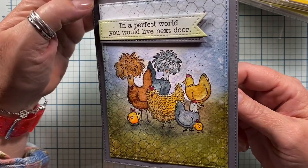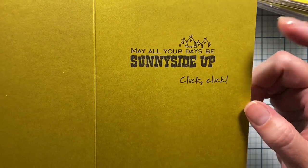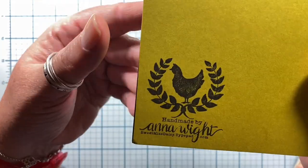And on the inside, I used May All Your Days Be Sunny Side Up, cluck cluck, and used those cute little chickens just to dress up the inside. And then on the back of the card, I used my chicken nameplate stamp.